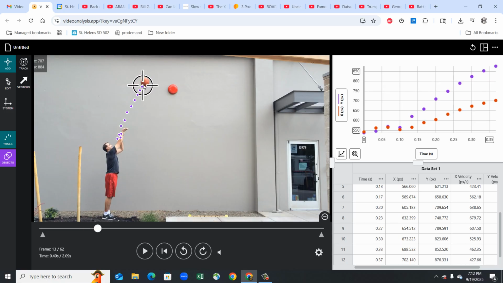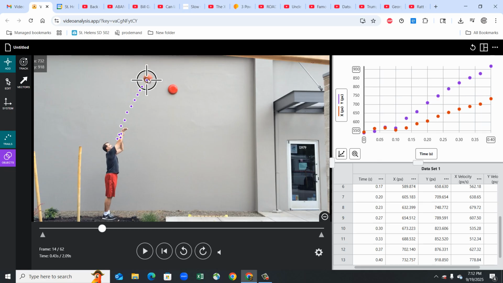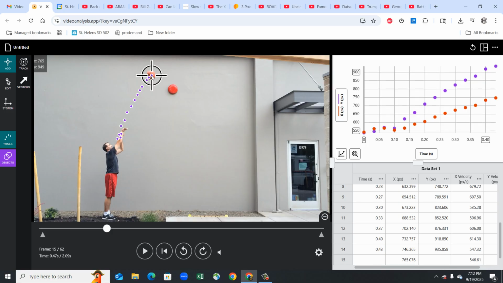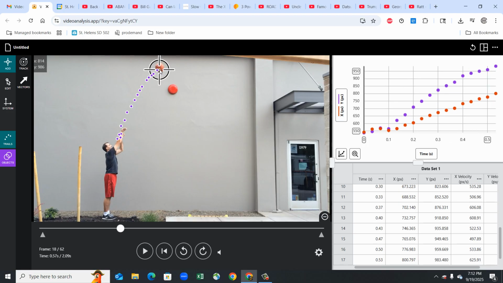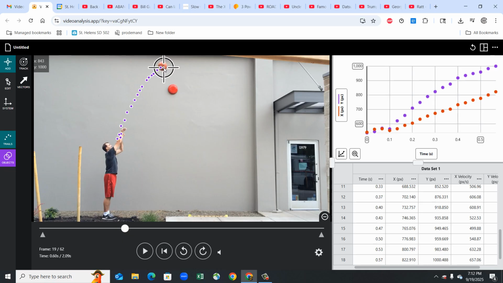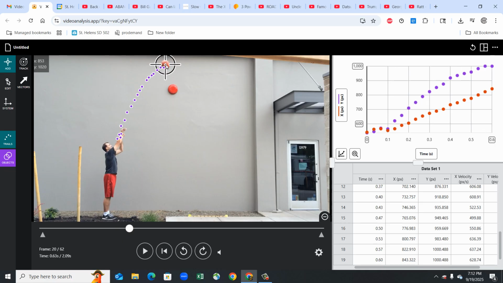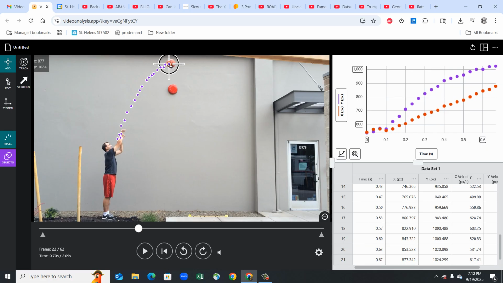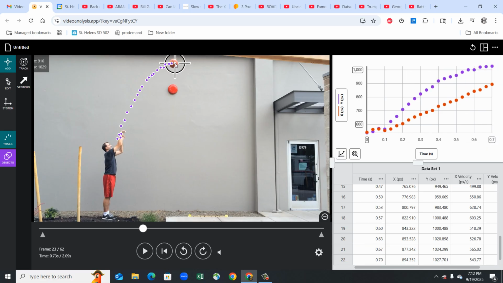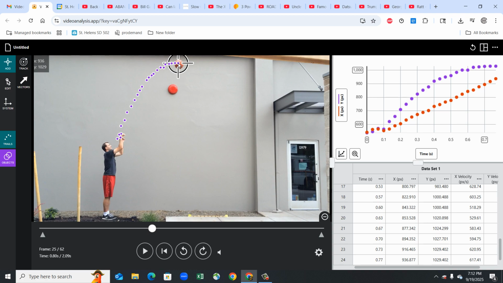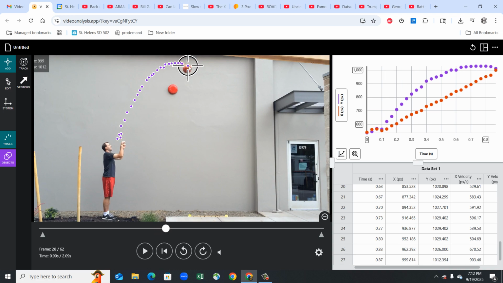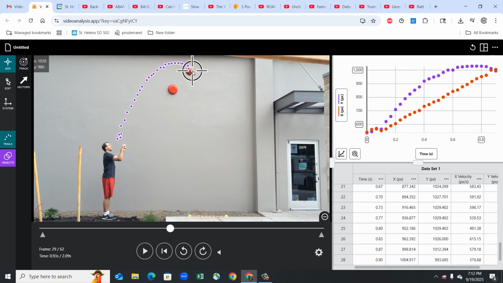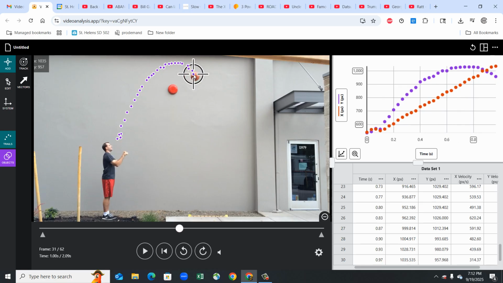Whoa, it's not going up as fast now. It's not going up as fast, but I feel like it's going to the right every bit as fast as it was previously. Oh, we're almost getting to the top. Almost. It's pretty terrible, but whoa, we're on top. Now we're going straight sideways. Do you see that? Now we're coming down. Oh my goodness, it's almost like it's a parabola. No way.